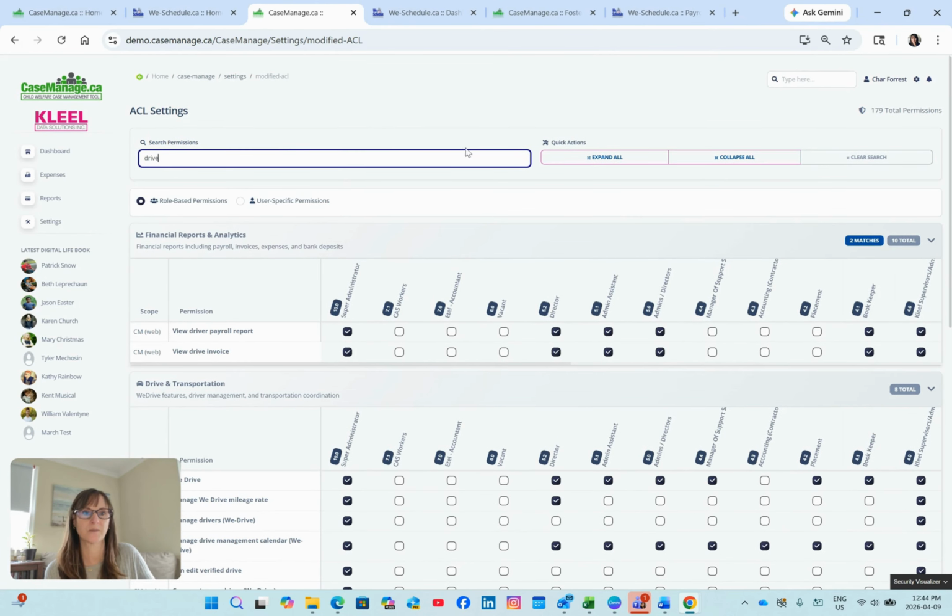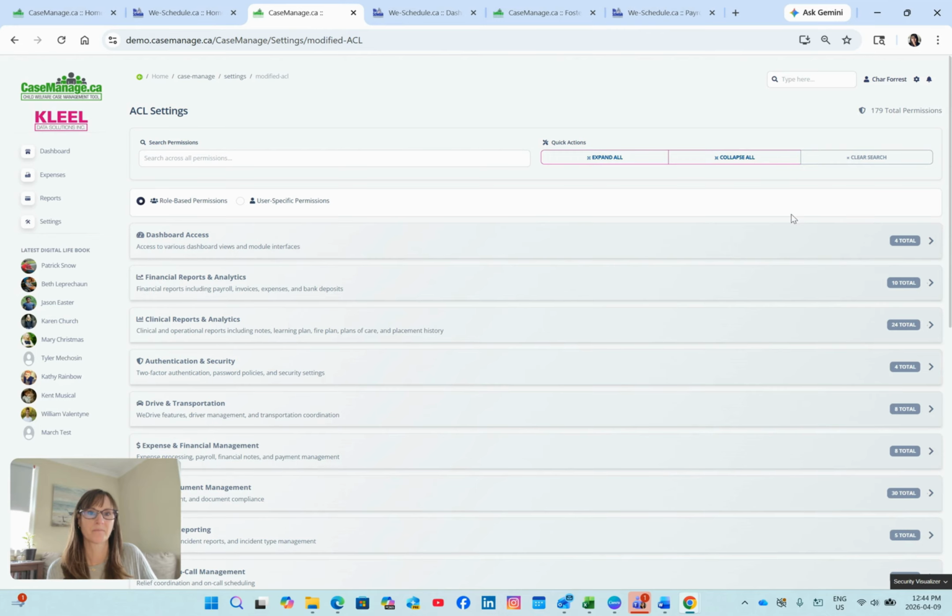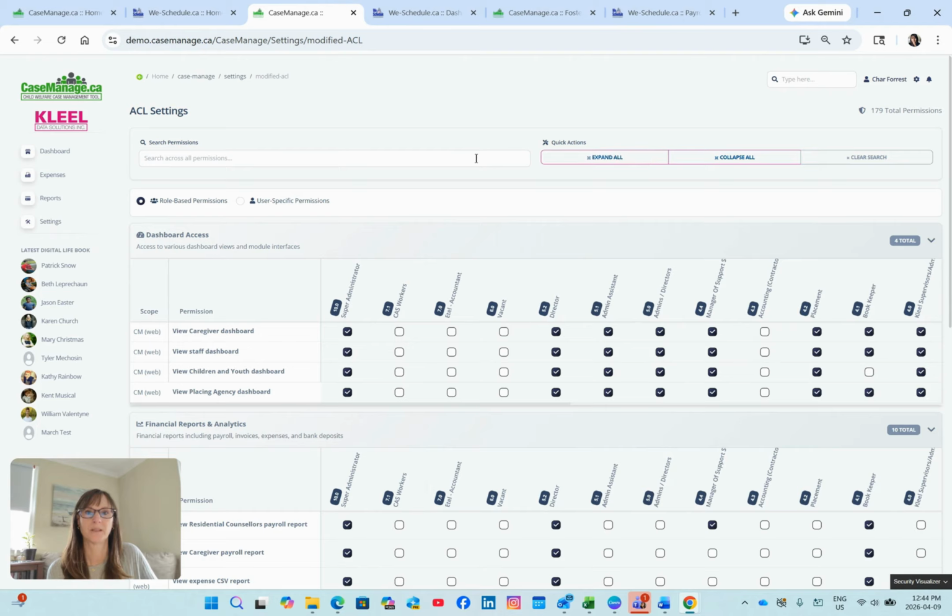So that's an easy way to do that. Okay. And then this just closes all of the accordion boxes. And then this opens them. And then if you search something, you can just click clear to clear it.